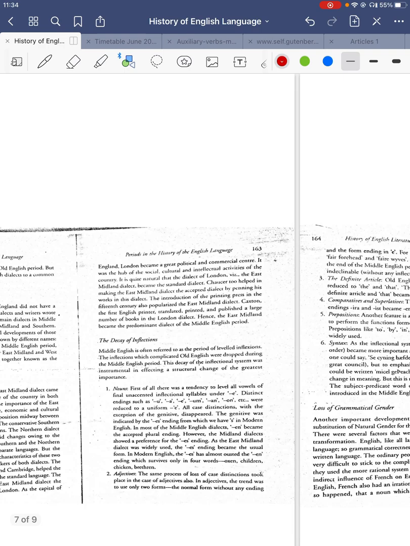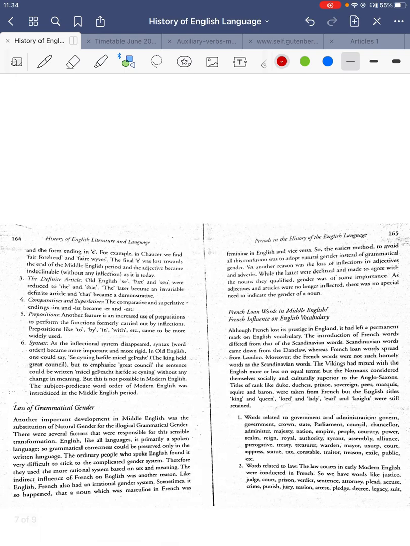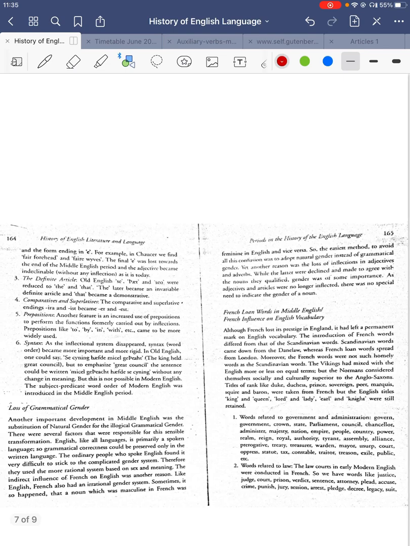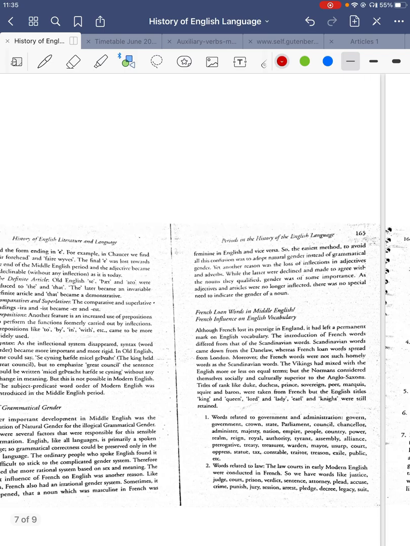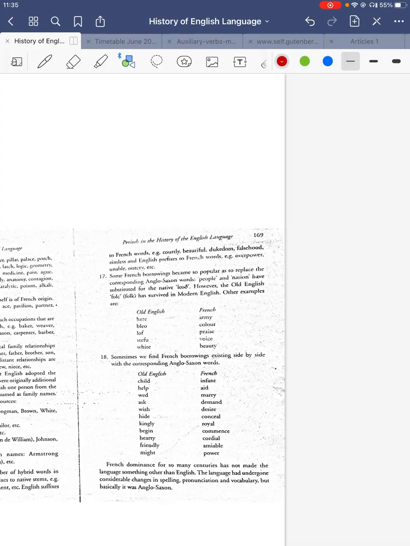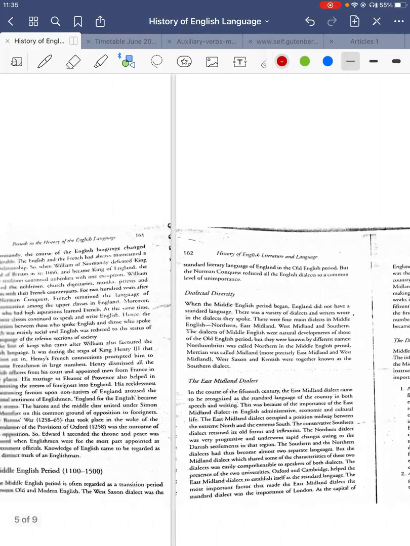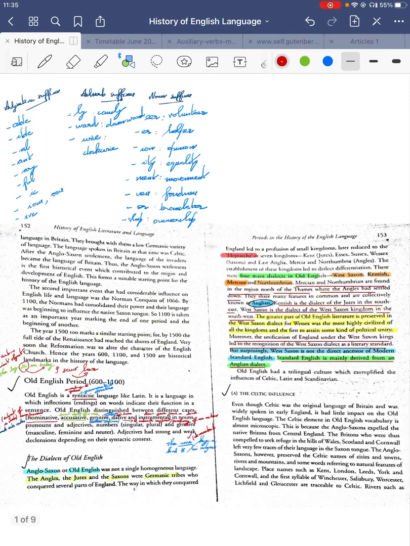The Middle English period and its main dialect, the East Midland dialect, and the decay of inflections. The English language was always full of inflections. The language slowly developed by dropping and adding inflections. In that way, the language developed. So we will have to see the inflections, the loss of grammatical gender, and French loan words. Definitely, we have many words from different languages that come and influence another language. Many French words have influenced the English language, and this is what we will briefly see in what is left of the history of English language.